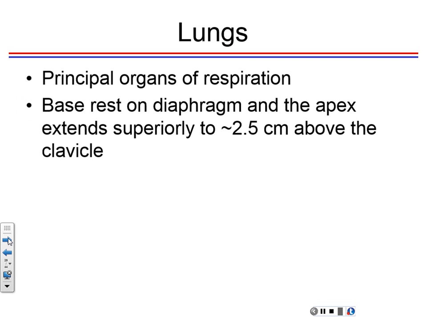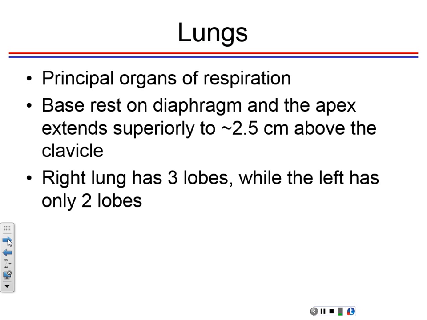So the lungs, of course, are the principal organs of respiration. That's where you get the exchange. Okay. And they go down to the diaphragm. You know that they're right on top of the diaphragm. They go a little bit above the clavicles, to 25 centimeters or so, give or take, depending on how big you are. So they kind of go up here, and go down to the diaphragm, right? You saw them indicate they're right above the diaphragm, and then you've got the diaphragmatic lobe or whatnot. Okay, and then we know about this, right with 3 lobes, left with 2.